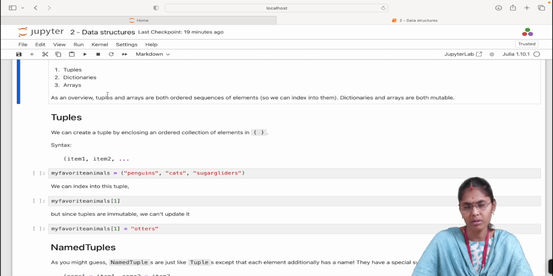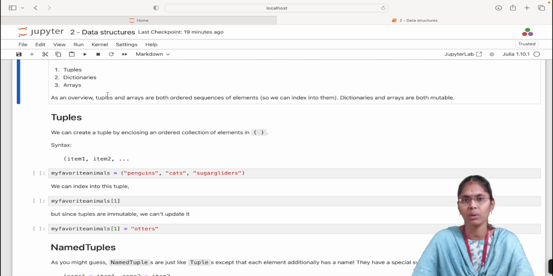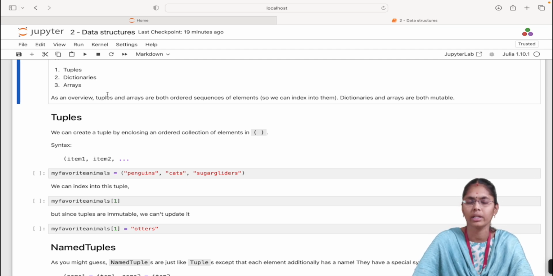Even if you have not studied Python, you must have studied C programming. In C programming, if I create an array, that array can be overwritten with any value, right? It is not like once I create an array, I cannot rewrite it. For example, you have created an array of size 5. In the fourth position, you have added the number 100. At a later stage, you want to replace 100 with 101. You can give the value to that location and it will overwrite it.